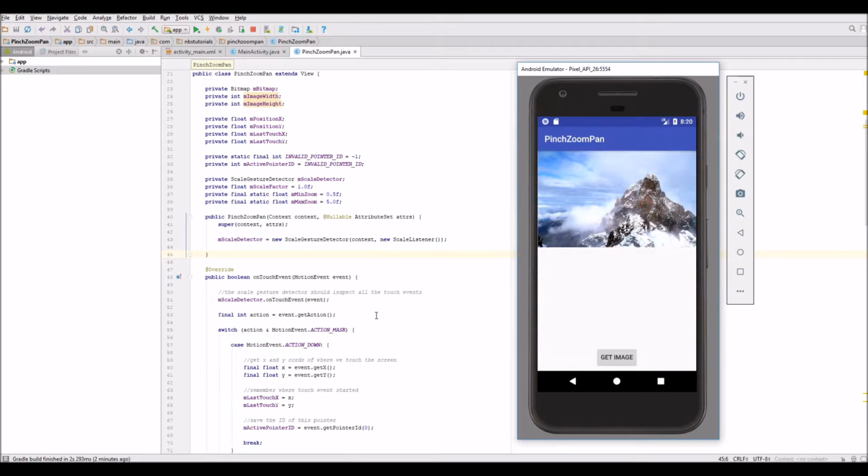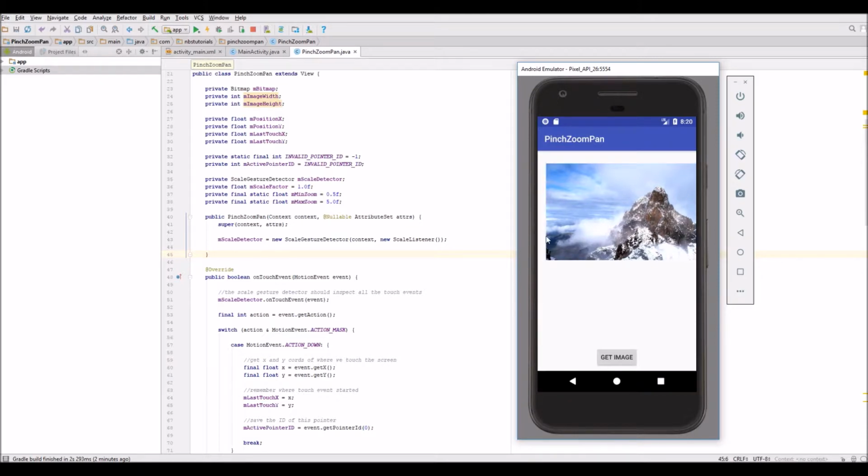My name is Gary, and in this sixth and final part of the Android development series looking at pinch, zoom and panning, we're going to impose some limits on the boundaries onto the panning itself. So what we want to do is try and eliminate this white space that occurs when we pan the image, especially when it's actually larger than the view itself. So we want to pan around.